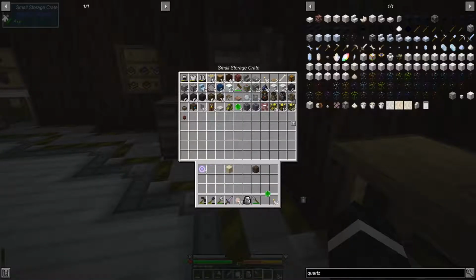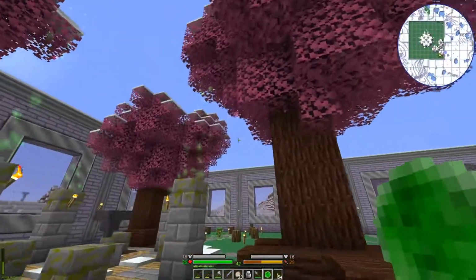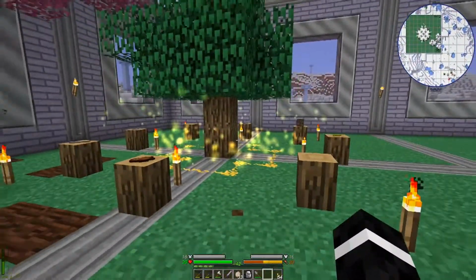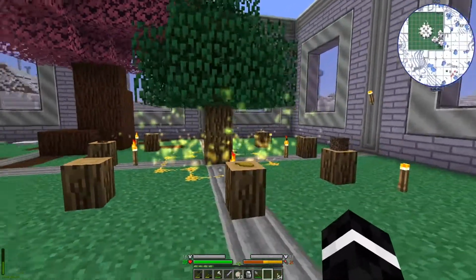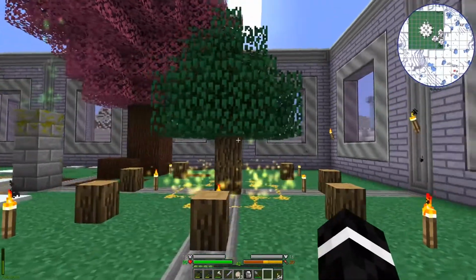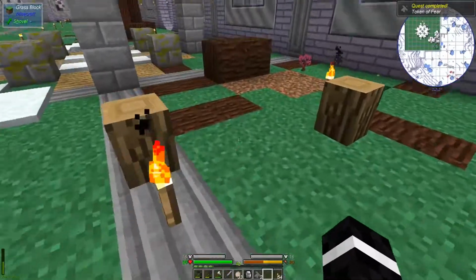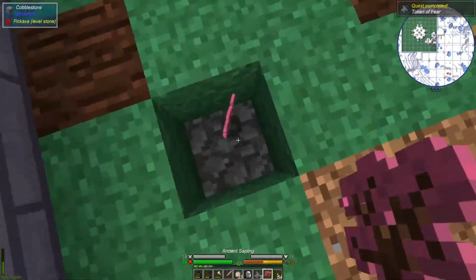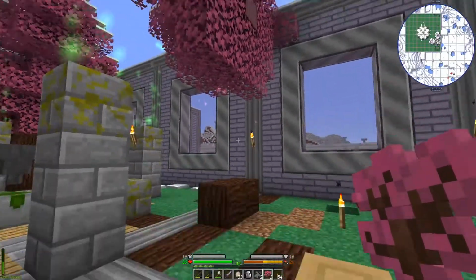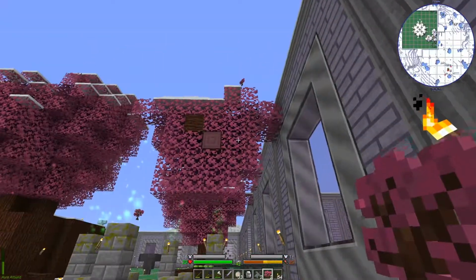Oh, I'm almost out of plant matter. Need to make some more. Thankfully, it's super cheap. Bam. Let it go, let it go. Eat all of the stuff. Take all of the stuff. Give me token of fear. And some ancient saplings, because it completely just destroyed that tree. That's rude.